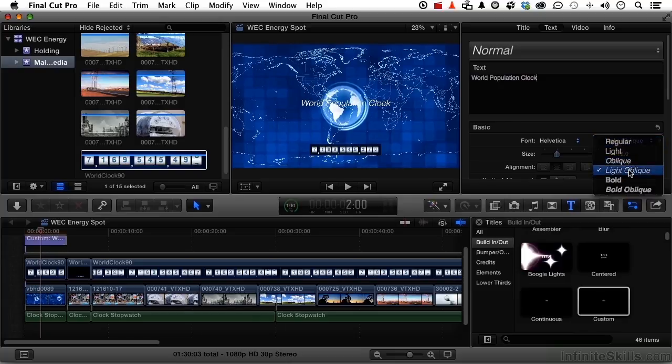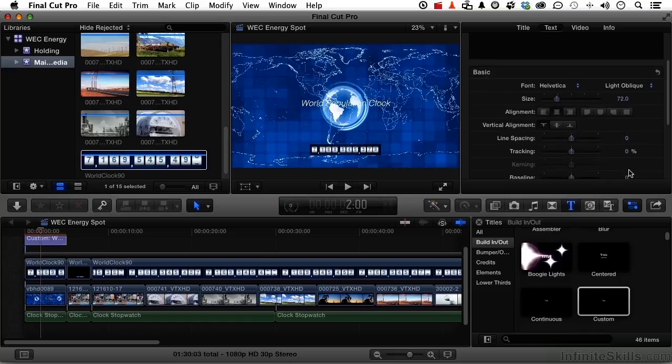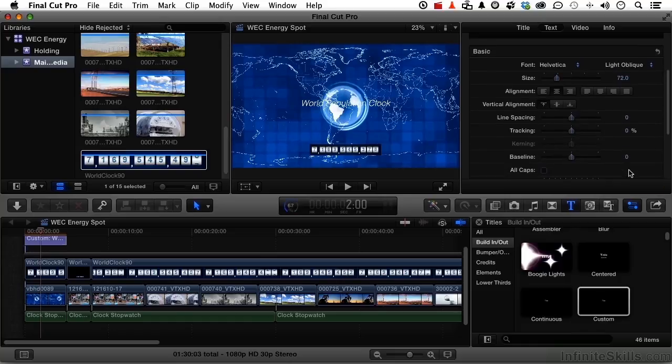You can decide. We have alignment features and things that we don't need to worry about. Line spacing, tracking, if you don't know what that is, watch the text. It spreads it out or brings it back in. Let's actually make it a little bit bigger, though. Maybe something like that. Now, it is by default right in the center, and that's fine, too.